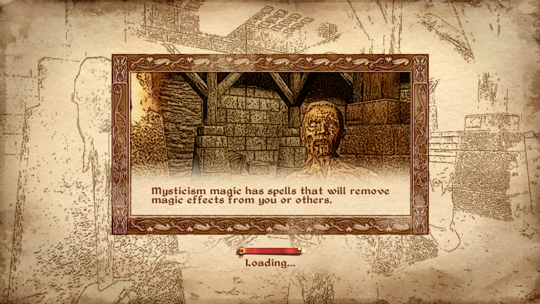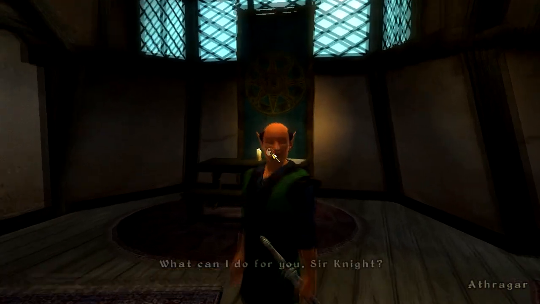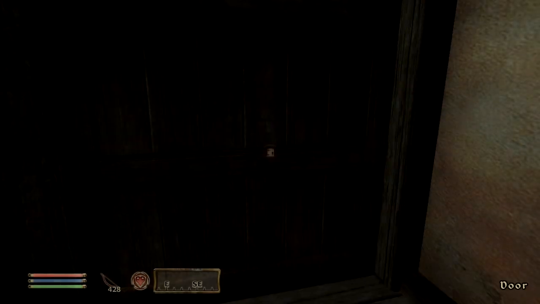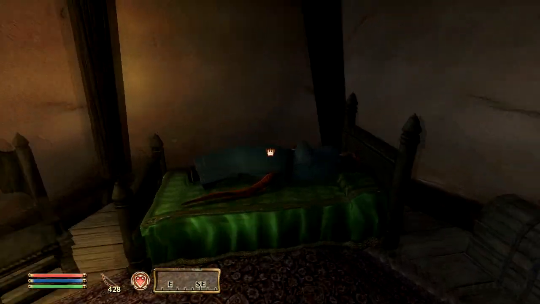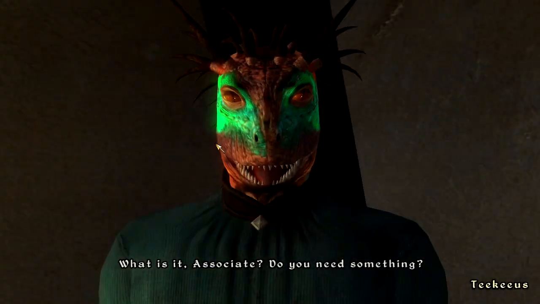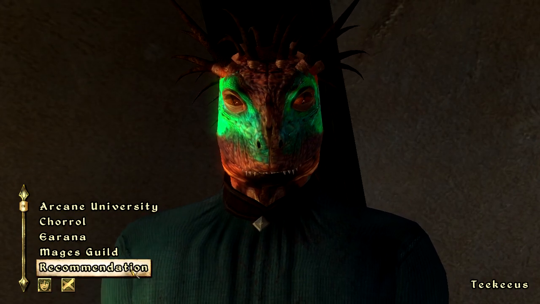She's probably walking around on the bottom floor. He or she. I don't remember who the... What can I do for you, Sinai? Goodbye. Found him. I had to lockpick through his door. It, associate? I just illegally broke into your room, and now I want a recommendation.